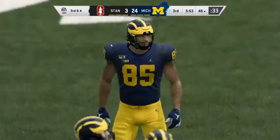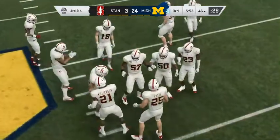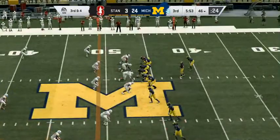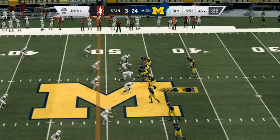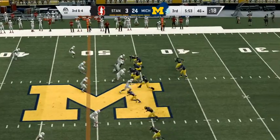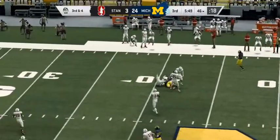You and I watched film yesterday, and you told me to watch his feet. Well, for whatever reason, his footwork just looked off on that throw. And you always love it when the ex-defensive back talks quarterback mechanics, right? Well, but you're good at it. Well, I try, all right? I don't know how good I am, but it doesn't take much to tell. His mechanics are off a little bit, exactly what you described. Footwork, that led to the incompletion.